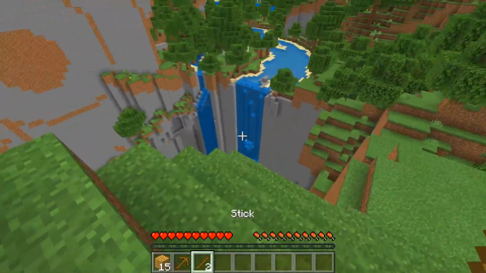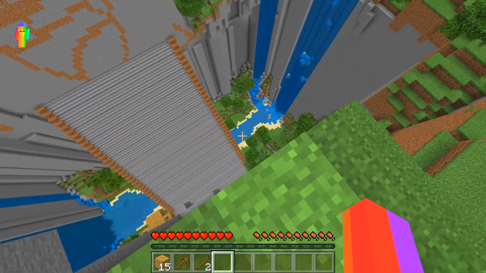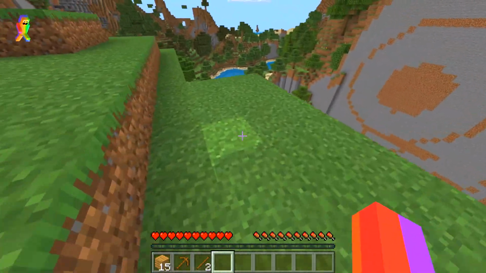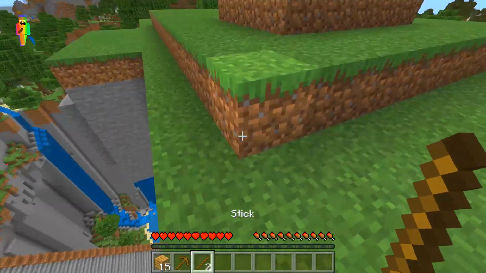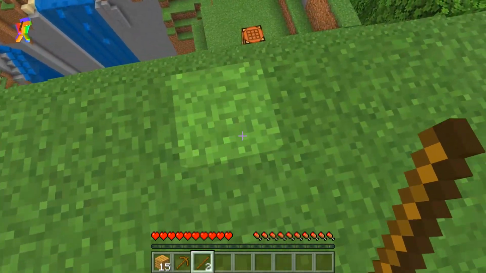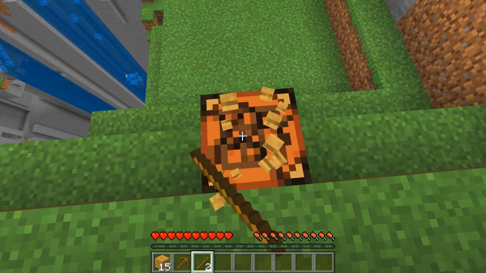We need a way to get down super fast, guys. Now, I'm thinking maybe we jump, but I'm also thinking maybe that's a bad idea, because if we do jump straight down, we could die, and we obviously don't want that. And I obviously also want my crafting table. So let's grab our crafting table quickly. There we go.